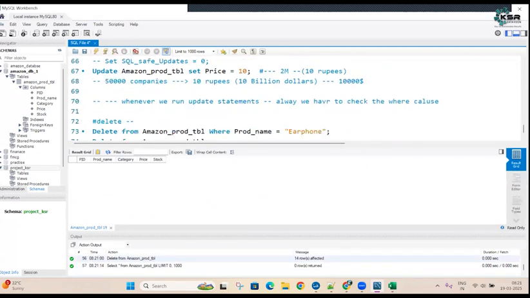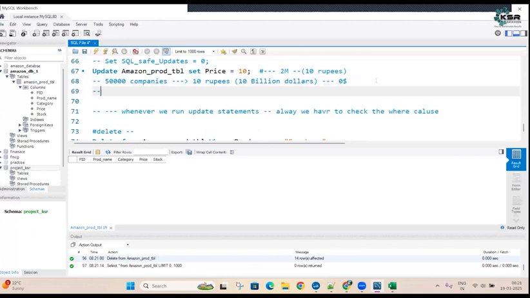Now again, Amazon is planning for Big Billion Days. Now it has planned for 10 million records. Now how much sale did they do? How much sale? $0. Apart from this, what are the issues Amazon needs to face? Amazon again needs to go back and add all this information in their tables.